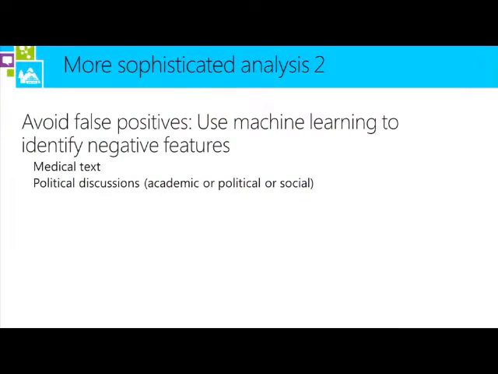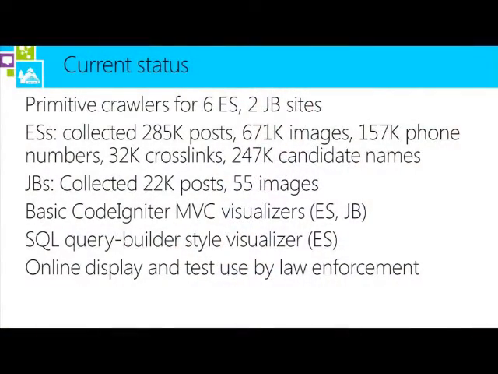And then you, of course, want to avoid false positives, so you can use machine learning techniques to filter out those which are medical discussions or political, legal discussions about these things, which use a lot of the same words. Simple keyword searching isn't going to work there. So you need to do slightly more sophisticated feature analysis.